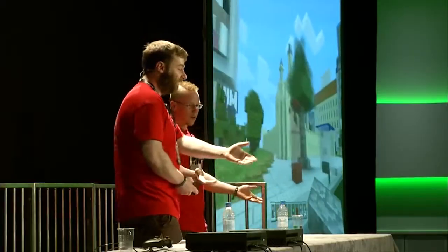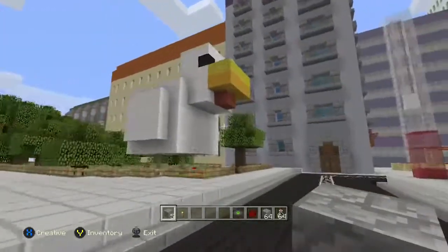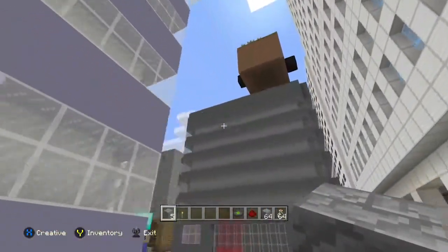I'm sorry, Brian. Well, look, here's the Tower of London. We could check in there for the crown jewels. I think they were kept there once. Okay, fair enough. And there's a giant chicken. We don't want to get hit by the giant chicken. The Gherkin, we could get a vantage point from there, because that's really big. But then the Enderman's going to be staring at me from there.